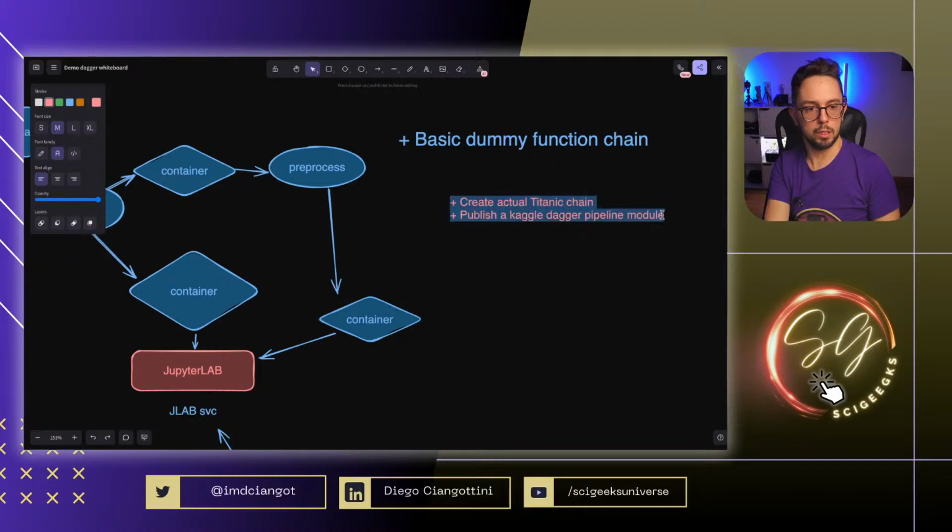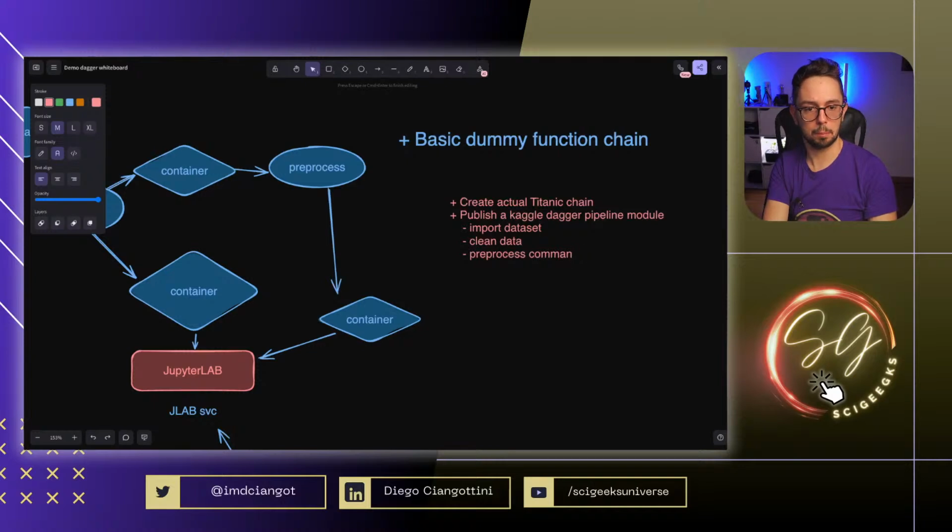So a module with the following. Import dataset, clean data, and, well, we can put more. We can put pre-process commands.